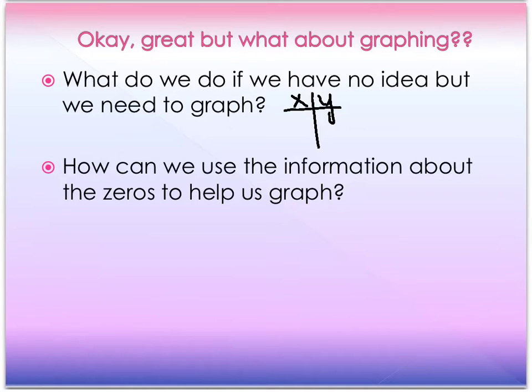Now, what we're going to be doing is using the information that we already know about the graph, like the zeros of the function. Once we know the zeros, we're going to pick x values that are near our zeros to help us figure out the behavior of the graph. Now, these graphs are going to be sketches, purely sketches. They're not going to be exact or precise. It's too hard to get precision when you are graphing these by hand, but they will be pretty close and accurate as long as we use the zeros and then plug in and find a table of values.